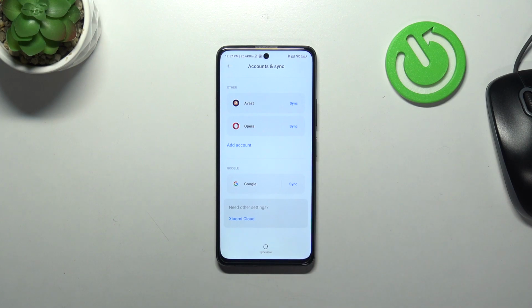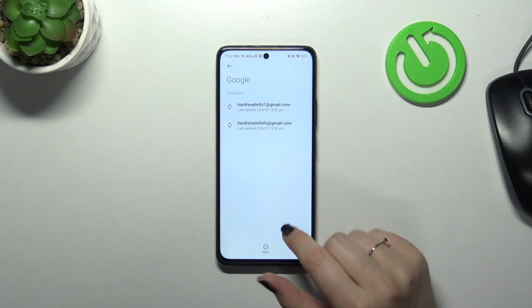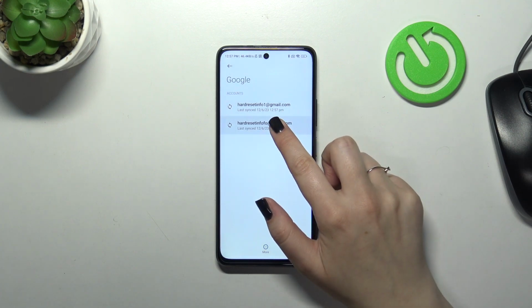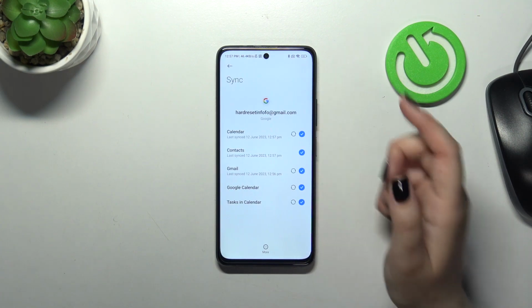and if you want to check the accounts, if you've got more than one, you have to simply tap on it, and as you can see, this is the account we just added. Of course, you can also remove the Google account whenever you want to, so just enter this section, just tap on it and hold it.